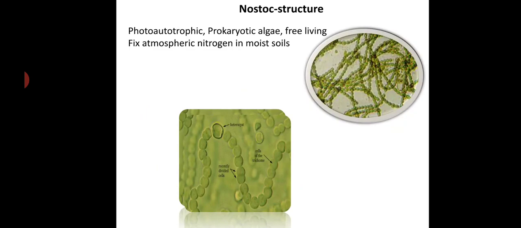This is the structure of Nostoc under high power of microscope. It appears to be filamentous, and each cell appears to be arranged in the form of beaded structures. Vegetative cells appear to be uniform in their structure. In between, you can find the vegetative cells are modified into thick-walled cells. They are called hormogonia and heterocysts.